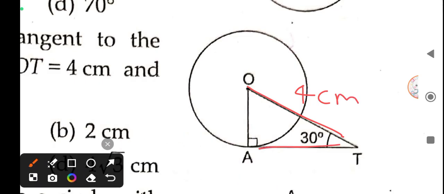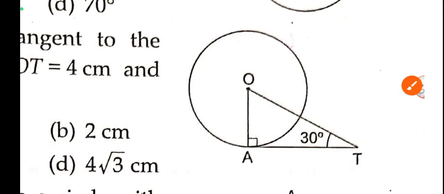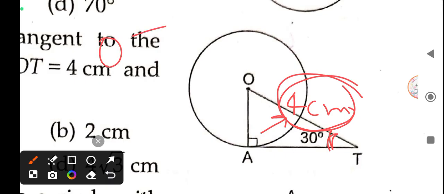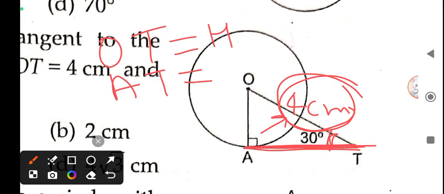Now here you have to remember the concept that because we have a right angle triangle, we can use trigonometry to find it, because we have a side and an angle. When you have a side and an angle and the triangle is a right angle triangle, there you can use trigonometry to find the measure of any other side. So you can find the length of AT using trigonometry. With respect to this angle, the angle opposite to 90 degrees is the hypotenuse, so OT is H. Then AT will be what? AT will be the base, because this angle is placed on this. So we have to think of a trigonometry ratio in which B and H are included.